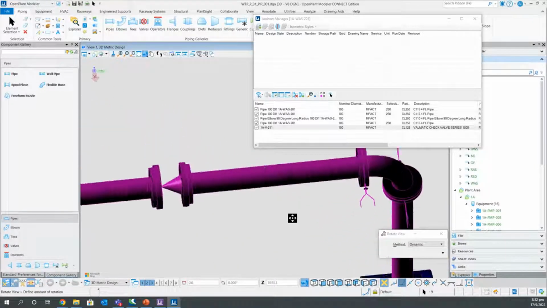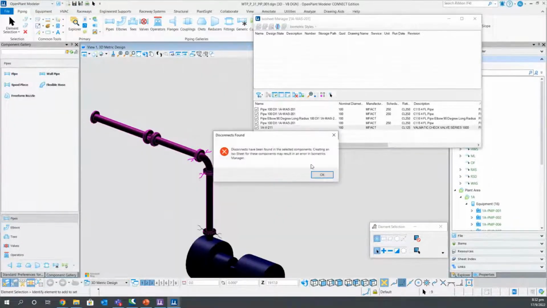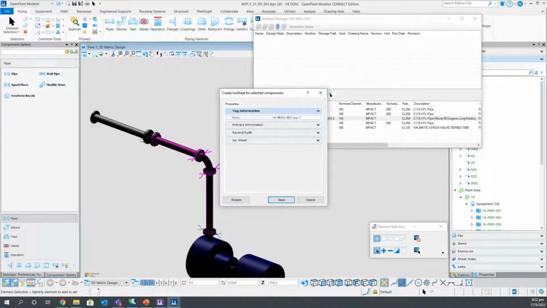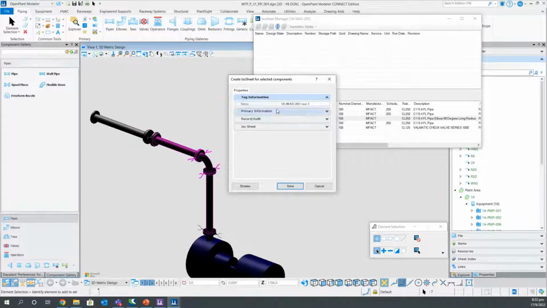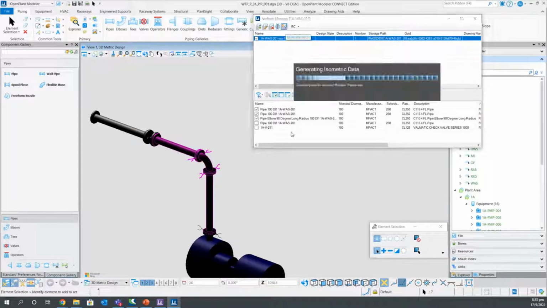Okay, there are missing fittings, but it's okay. I'll just pick this part. Okay, there you go. Meaning that there are some disconnects in that area. This is very crucial when you are a piping designer, so you need to always check the connectivity. The software will auto-detect it for us and will sometimes fix that automatically. I'll skip that option and save this isometric so we can generate it. Let's take the isometric style and generate this one.